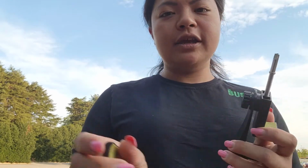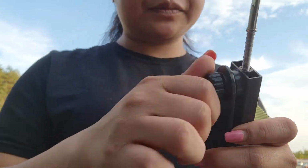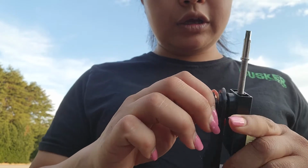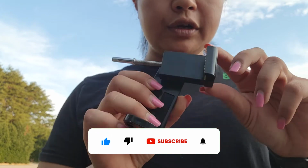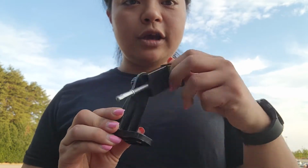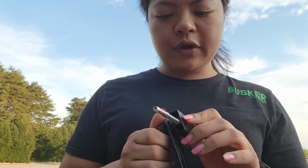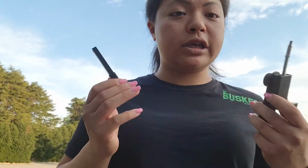But basically, on the back of here, you have the attachment where you could just turn it and it could come off. Or you could put it back on, turn it lightly where you could maneuver it to landscape or portrait, doesn't matter. Or you could go a whole 360, 180, 90 degree angle, all that good stuff. However, this is going to the trash today. I don't even use this no more because it is broken.